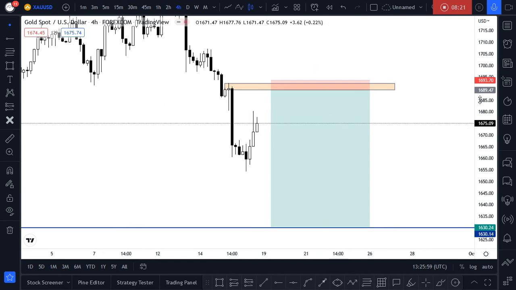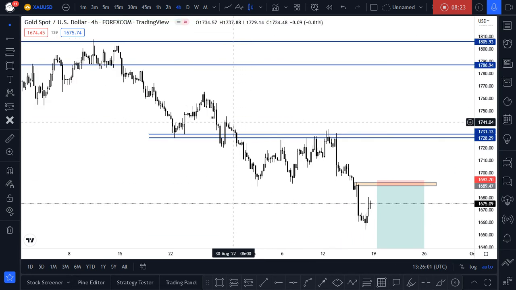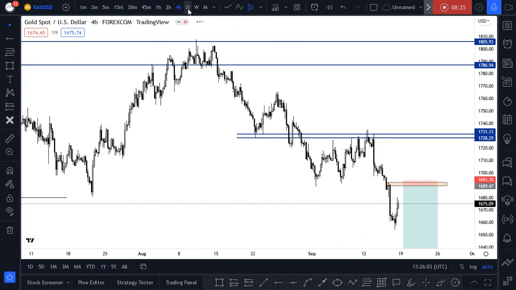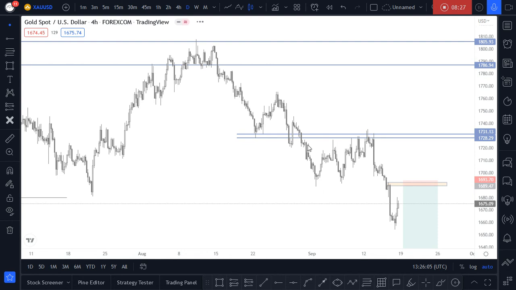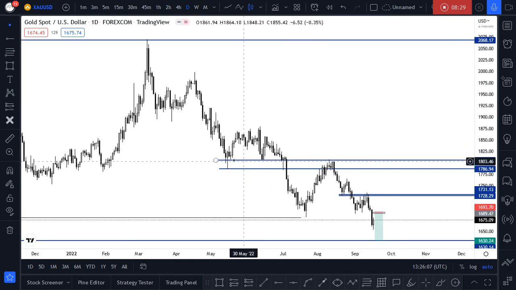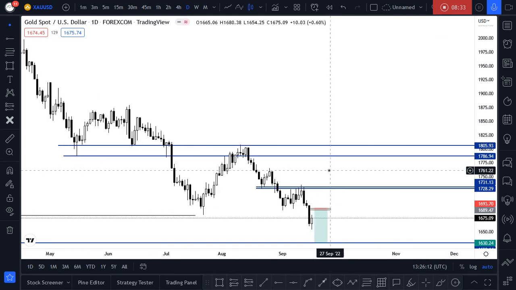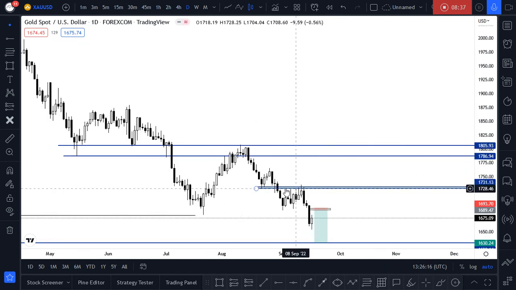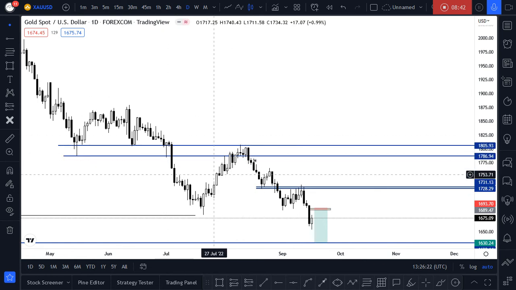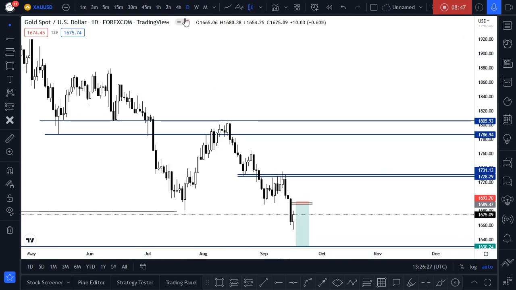So let me take you back to this. You can see this previous zone here from the daily. Let's go to the daily time frame. Some people will be asking me, okay, how, not this place, not here, not here, but here. I can also explain here to you. Let me explain this point for you. No, it's too much for you guys. Join the mentorship program and you understand properly. Let me explain this point for you guys.